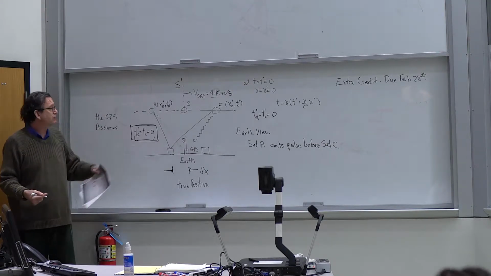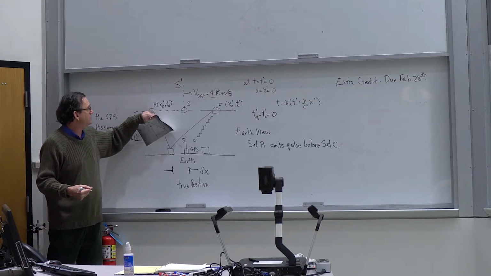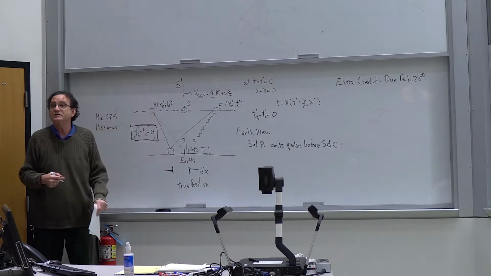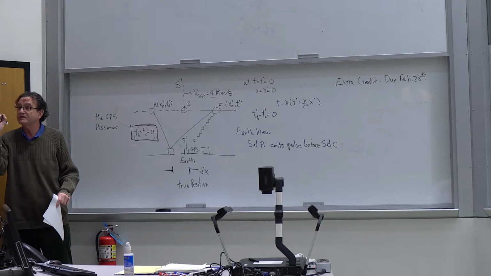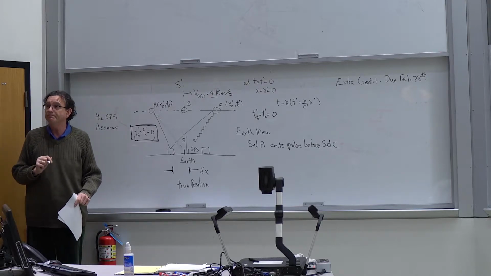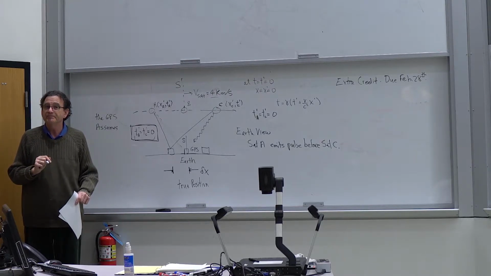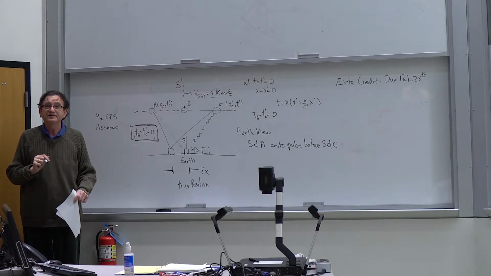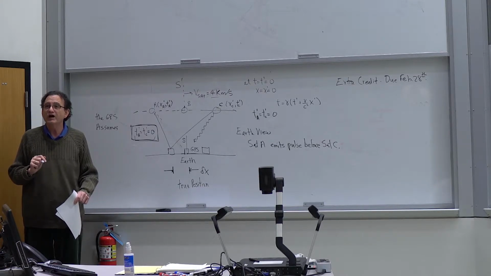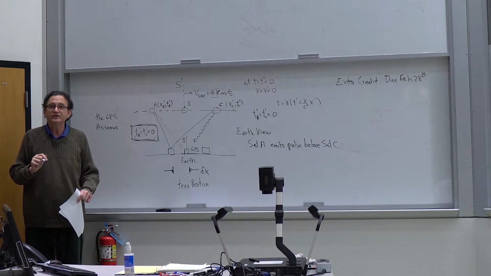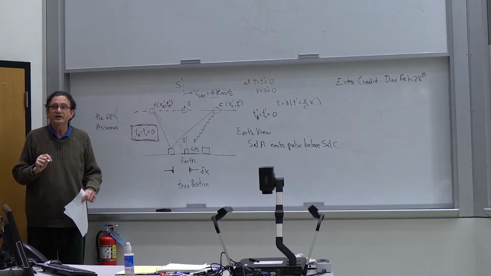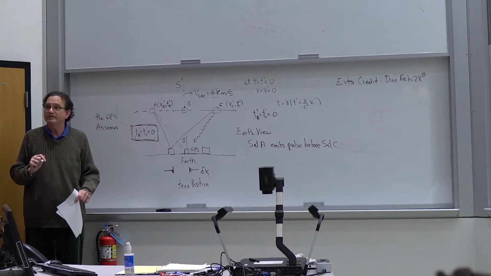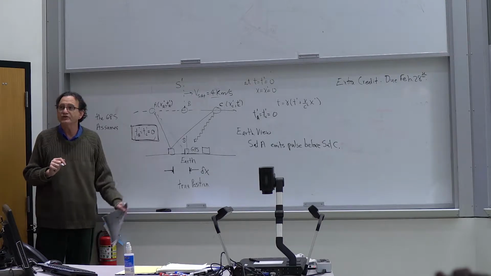And your job is to find out what error it would make if it ignored that. And assume that whatever time is stamped on these satellites is exactly the time they believe they were emitted on Earth. Okay, is everybody kind of clear on that? Okay. The magnitude of the error will shock you. And as I said earlier, you cannot do turn-by-turn navigation if you don't make this correction.